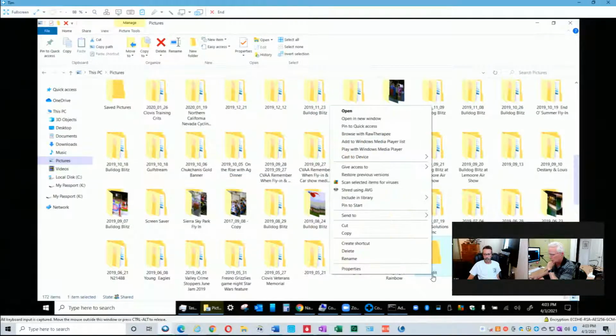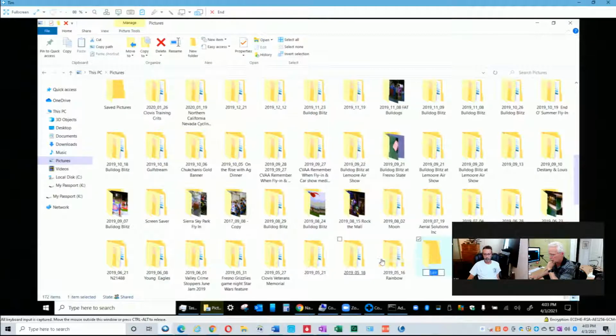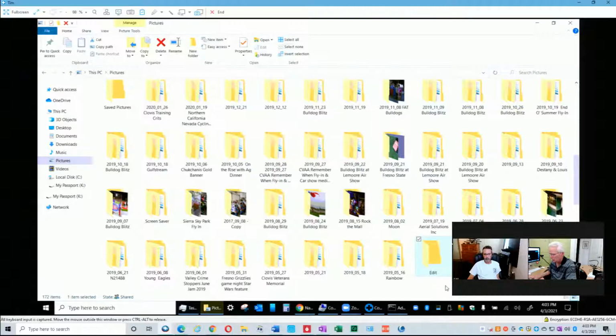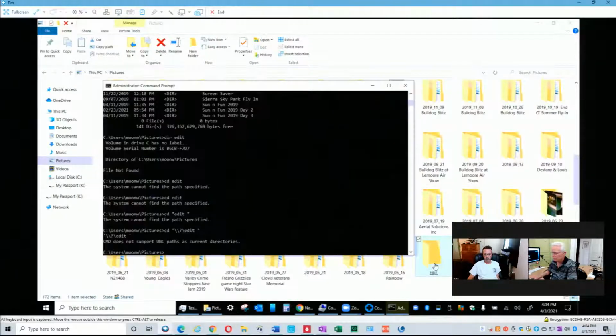And we also cannot change the name of that folder. So I just did a right arrow key. I'll try adding a letter at the end of that and could not find this item. So I'm just refreshing for anybody that hasn't seen the prior videos on this, that this folder just does not behave.